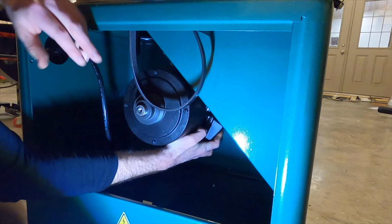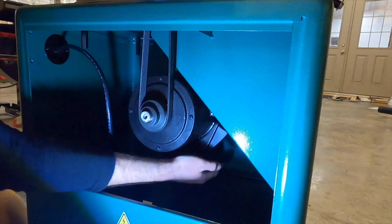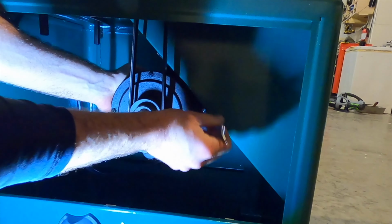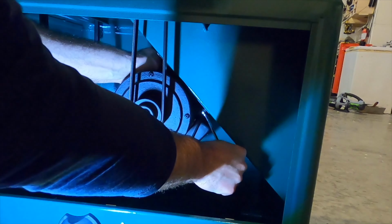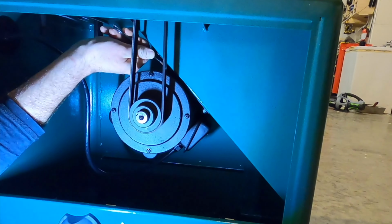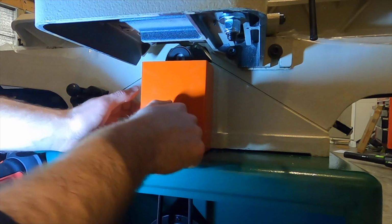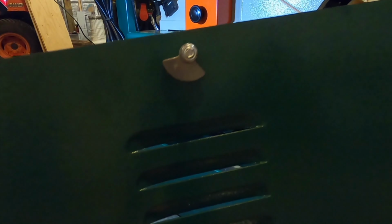You'll want to put the belt on the top section first. And then because we loosened the screws on the motor earlier, the motor can slide upward, the belt can be put on, and then the motor can be pushed downward, which will actually tension the belt. So you want to hold a little bit of downward pressure and then retighten those screws, which will hold the motor in place and keep the belt tight where it is supposed to go. After the belt is on, the belt guard can be put back in place, so you just pop it back where it goes, and then there's one little screw attachment that goes on that.